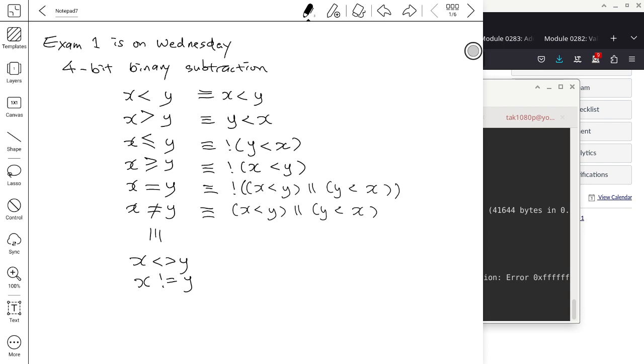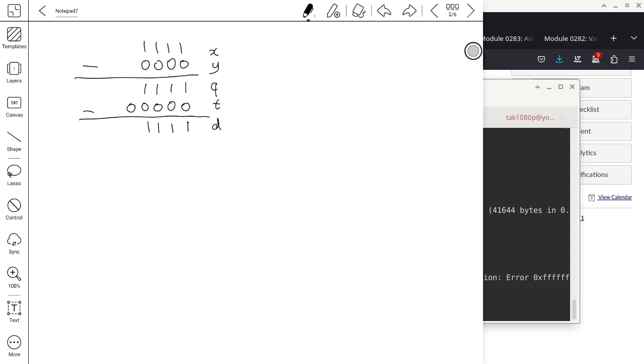Okay, so by making things a little bit more complicated, we can get away with only knowing whether a number is less than another number or not. We can then use logical operators to derive all of the other comparison operators. Are we still doing okay or not? Okay, all right. So now we go back to the examples that we have illustrated.